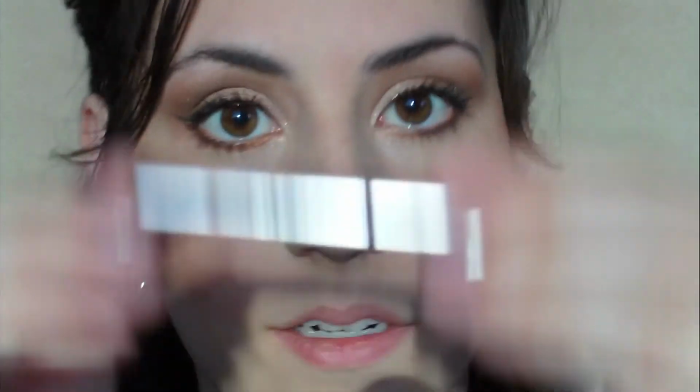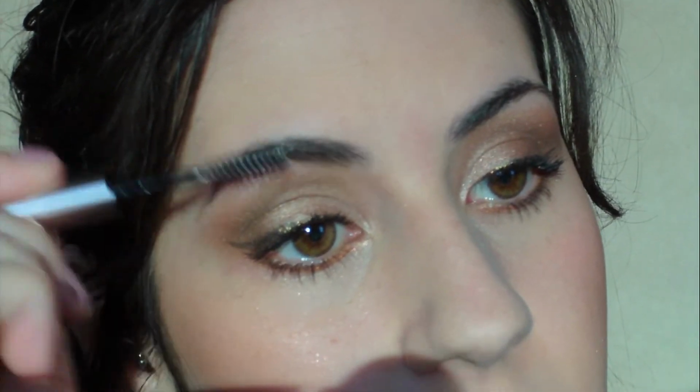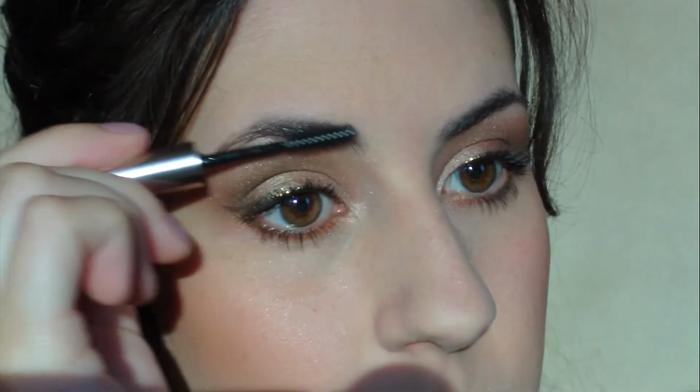Okay, so we're done with the eyes. Now the next thing that I am going to do for the brows is just, I have this Anastasia brow gel. It's just clear. She does make it in different colors according to your hair shade. I really like this for the brows though because it's very simple. You don't have to do any pencil or powder. You just comb it through and it looks just like a mascara wand. But what it does is it just defines your brow shape more. So you can see it looks much more defined than the other one. It just looks more well-groomed.